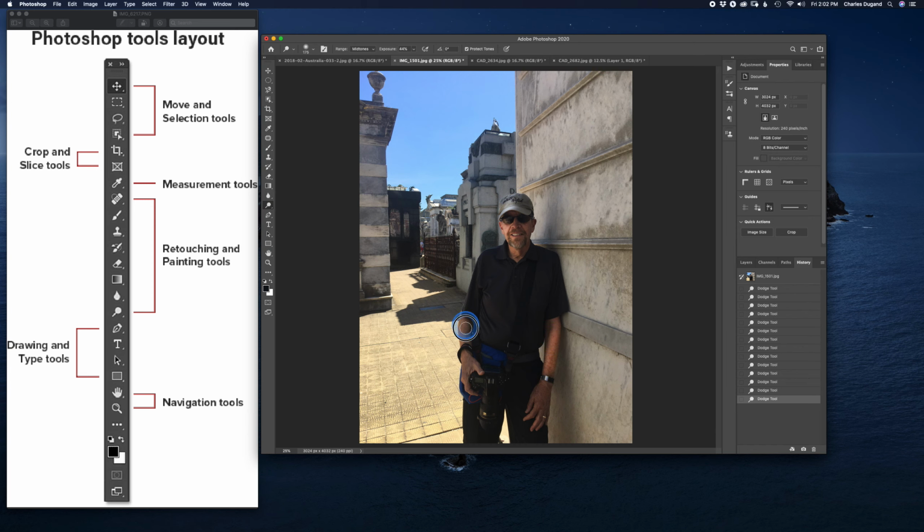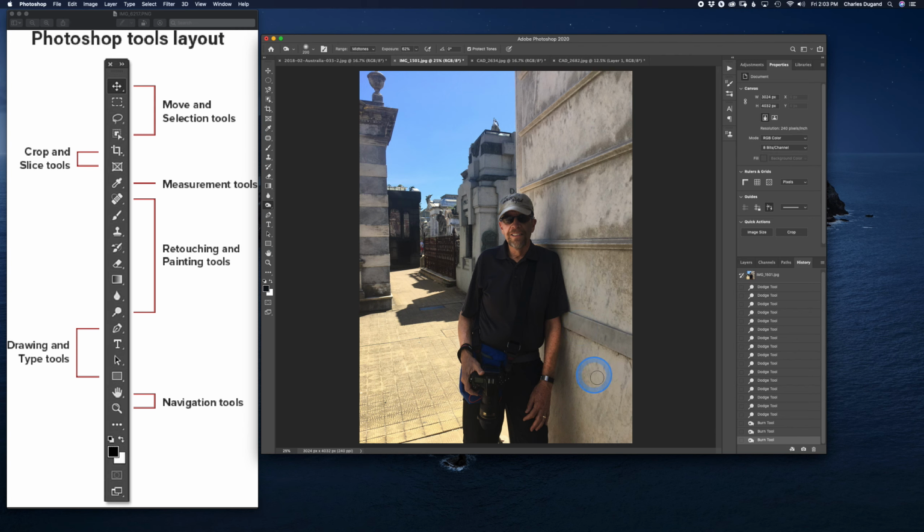So basically I do this on almost every picture I work on. Do some dodging and burning to bring out things I want to bring out. The burning part works just the opposite. Burn. Say I want to darken that side of the face. I don't know why I'd want to do that, but let's just say I'm really going to be in deep shadow, and so I can darken that side of the face. And maybe darken this arm over here to give us some dimension or whatever.